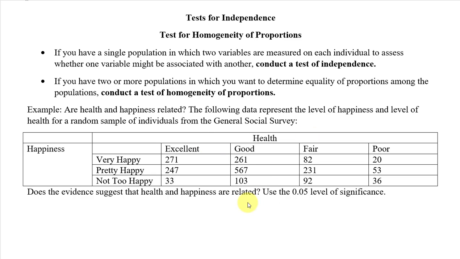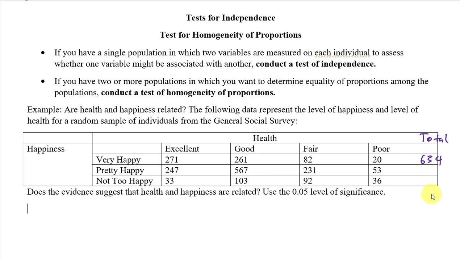Before we can do that, we need to compute the row and the column totals. So let's do that. I can find the total for each of the rows. I take 271, add 261, add 82, add 20, and I get a total of 634.